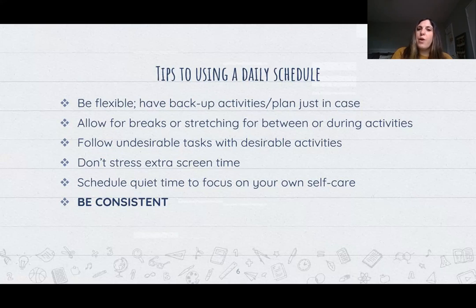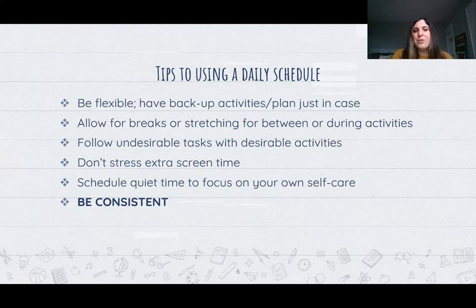Now with our time, a lot of things are going to be virtual. So you don't want to stress the amount of screen time that your child might be engaging in. Everything that they're doing might be on the computer or an iPad. They may need to look at videos or have virtual classrooms. So you don't want to stress that they're spending so much time. Now there are a lot of educational things on the computer, such as virtual tours of museums, book time. I've posted some links below that have some great virtual resources that are also educational and teacher approved.